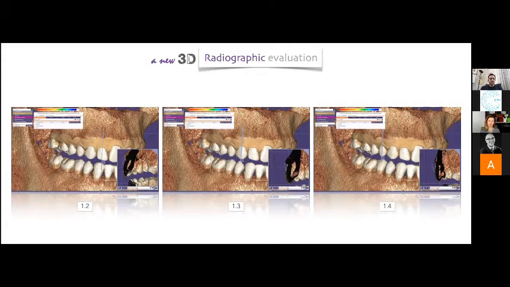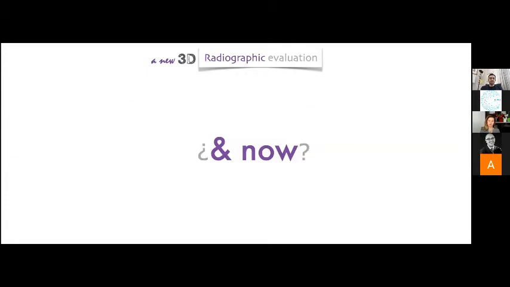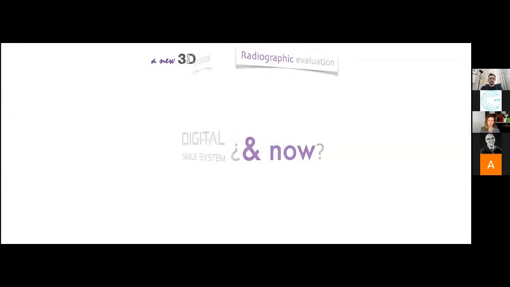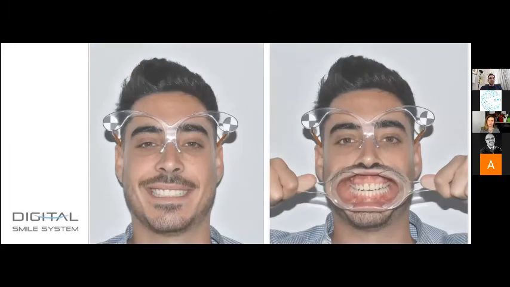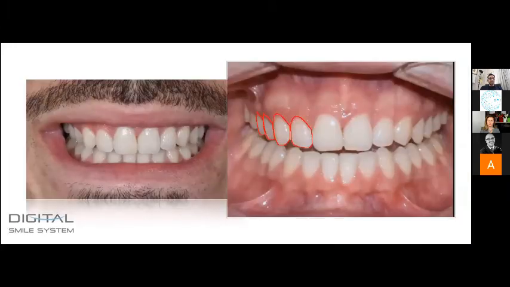And not only, we can add more information thanks to DSS, Digital Smile System. Let's look at this patient. He's a patient I show directly on the day of the surgery. Thanks to the digital technology, we can make the diagnosis and a remote treatment plan. The patient asks to improve the harmony of the smile, especially the right side.